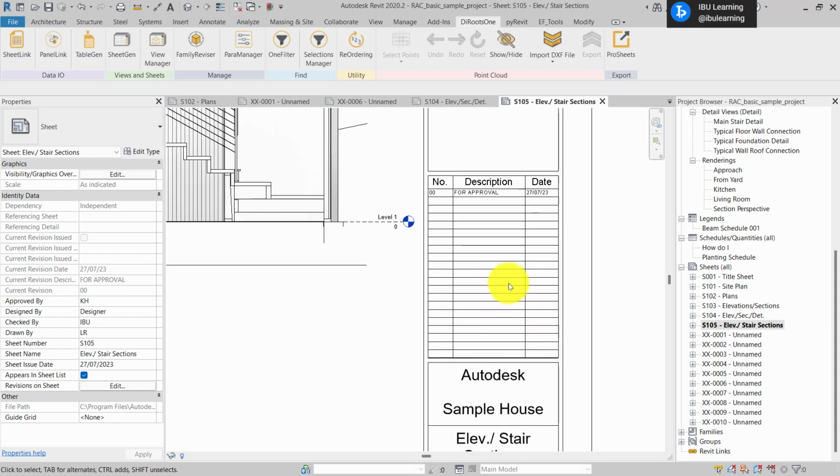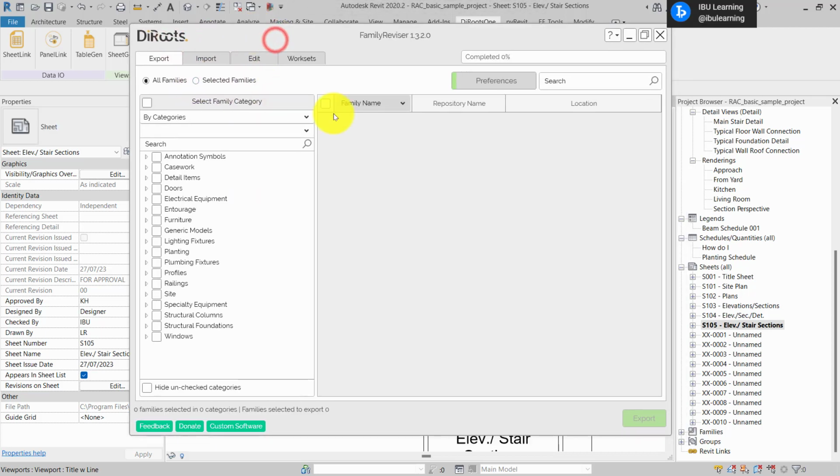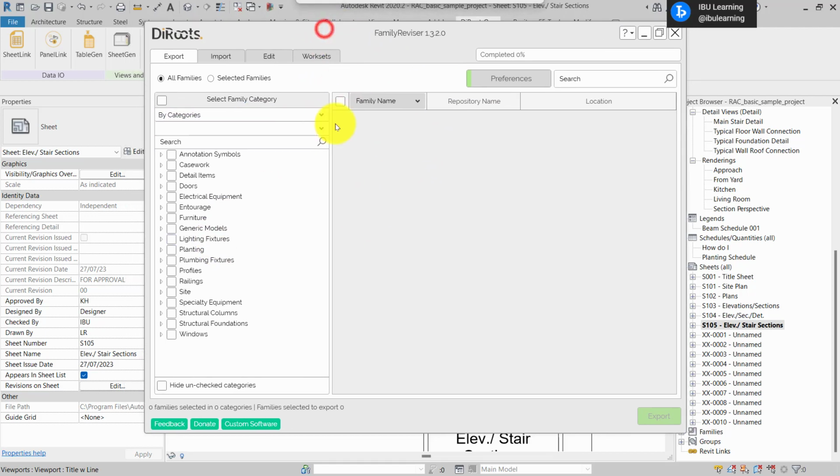Okay, the fourth one in this list is Family Reviser. This is the Family Reviser. We'll just open it and see. Family Reviser is for when you have to revise any family name as per your BEP or naming conventions.